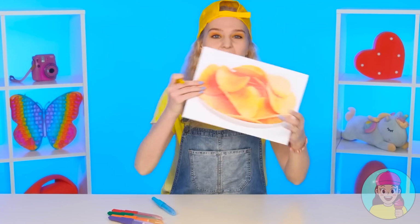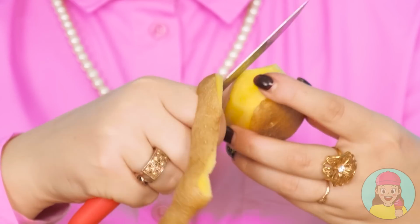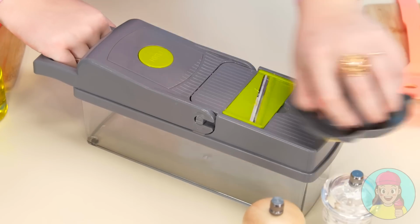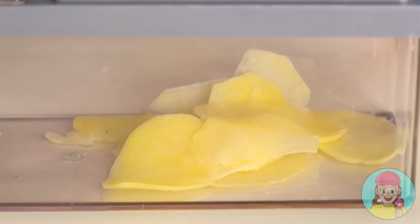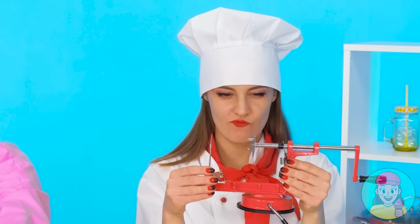And now I want to eat chips! Yeah, this is a simple dish to prepare! Sister Jane, the chef and grandma enthusiastically set to work! That's it! And now I'll cut the potatoes into thin circles. Hey, I don't have such a thing. And what should I cut with? We need to find something suitable. Oh, found it! My comb. What a nightmare. And what? Just look at how beautiful the slices have turned out. No, Jane. I'll make beautiful chips.